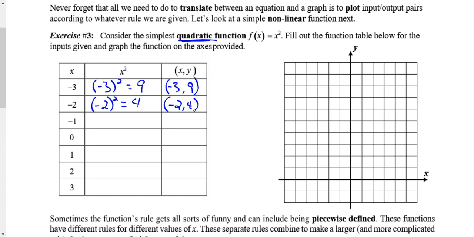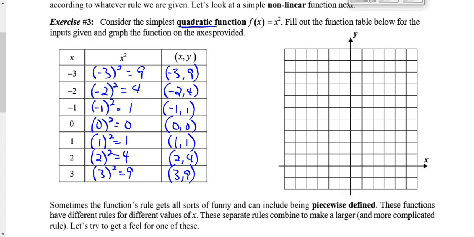Okay? So again, you guys take a minute and fill out the rest of this table. All right, so your table should look like that, those coordinates. And go ahead and plot these points then. So we got negative 3, 1, 2, 3, 4, 5, 6, 7, 8, 9. Negative 3, 9. Negative 2, 1, 2, 3, 4. Negative 1, 1. And 0, 0. And 1, 1. And maybe you notice when you start up the other side, you don't have to go back and look at the table.